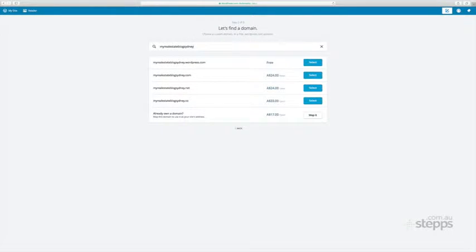And what WordPress does there is just search through their database to make sure that there's not another blog already called My Real Estate Blog Sydney, and lo and behold, it's available. So we're going to use that as our blog address. And as you can see, the free version just pops wordpress.com on the end of our domain. So not too much of a distraction when people are trying to search for your blog. You simply tell them what your blog is, .wordpress.com, and they'll be able to find it very, very quickly.